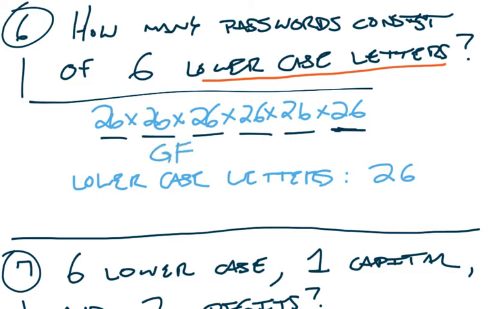All right, so the generalized fundamental counting principle tells me that the total number of passwords is 26 times itself 6 times. In other words, 26 to the 6th. And now, if you're curious how many that actually is, it is quite a few. All right, it is about 309 million. All right, so there's a few of those.